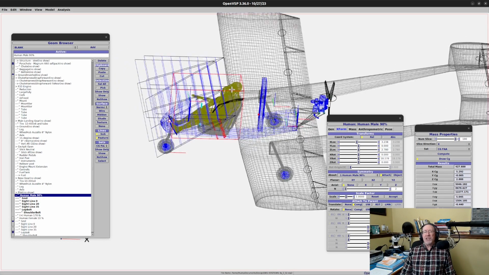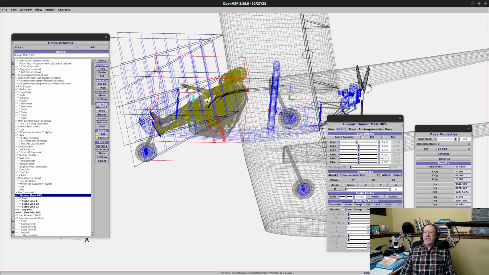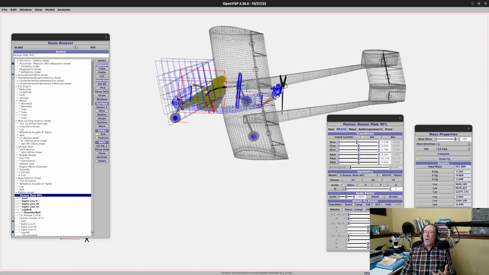The way I'll be able to change the CG is probably just placing the pilot and maybe the forward landing gear. I could tweak that a little bit. So that's what I'll use to move the CG. Now that also means if I have to move the pilot, I may have to redesign the fuselage. So this forward portion of the fuselage, I'll come up with the general shape and general design of it, but the length of it, I'm going to have to leave open until I've figured out the weights of the wing, the booms, the tail.